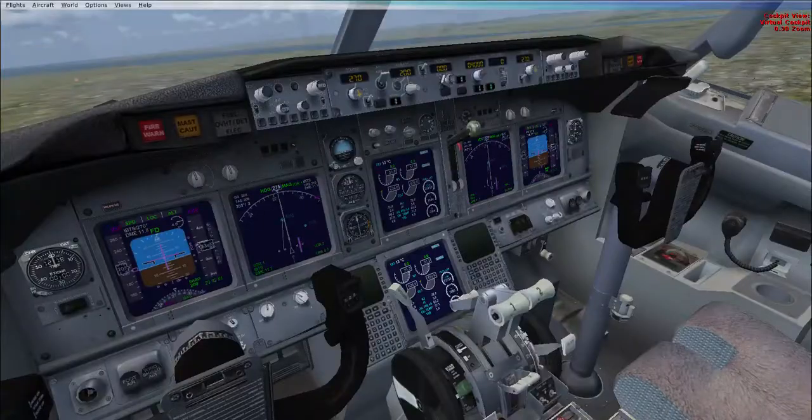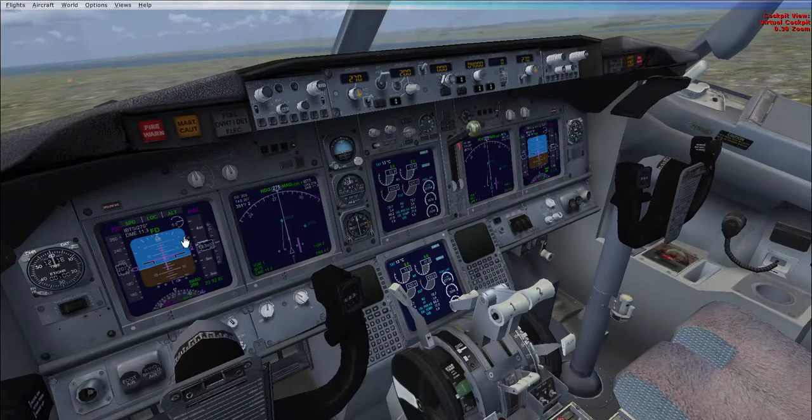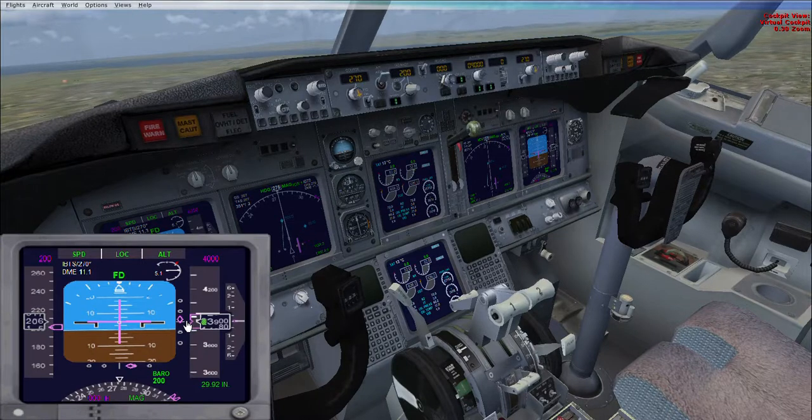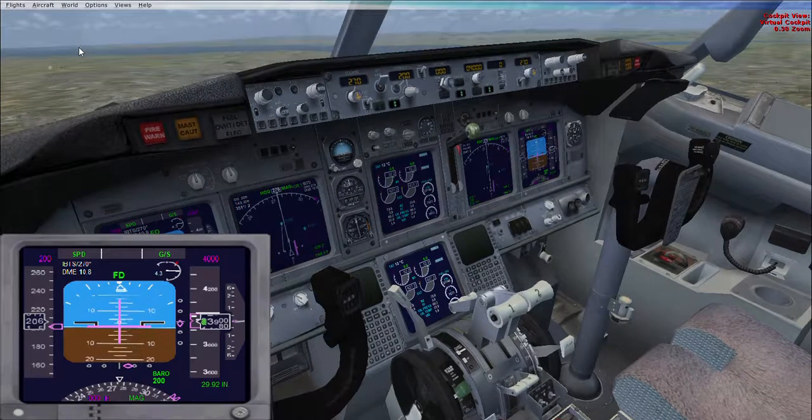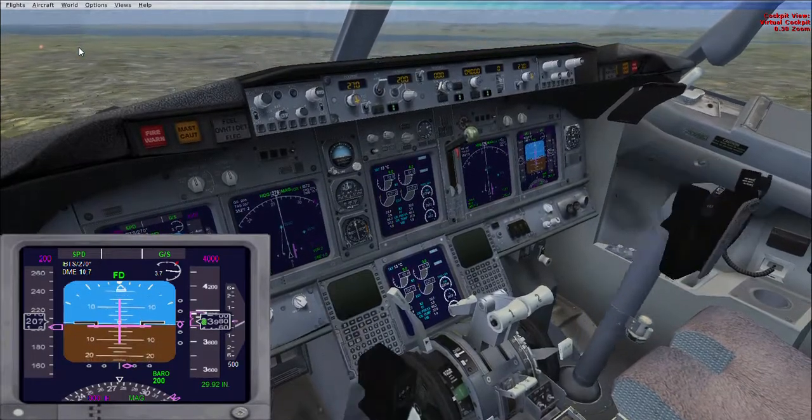So as you can see, we've probably slowed down. The diamond is now about to hit the line. So you want to press the approach hold, and as you'll see, we'll now start to descend as we've intercepted the ILS glide slope at Bristol.